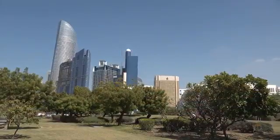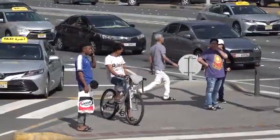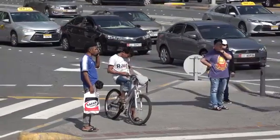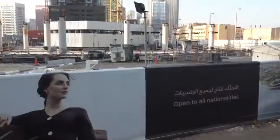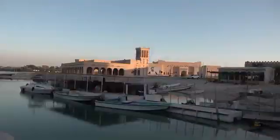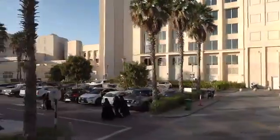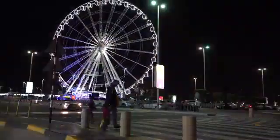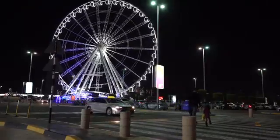In a bid to attract tourism and foreign investment, land sales to foreigners were allowed and restrictions on alcohol were loosened. This advertisement says people of all nationalities can buy real estate from us. Which makes you wonder, has it not always been this way? Well, apparently not. The idea of diversifying the economy is also seen in Abu Dhabi Economic Vision 2030. According to this plan, the economy should be sustainable and not dependent on any single source of revenue.